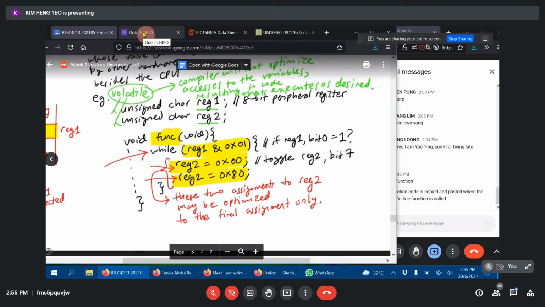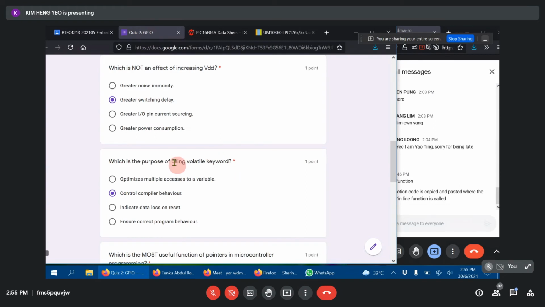Okay, so what is the purpose of using the volatile keyword? Optimize multiple access to a variable. No, optimizing multiple access to a variable is when you use the load multiple instruction instead of load one data. Controlling compiler behavior, this is correct.